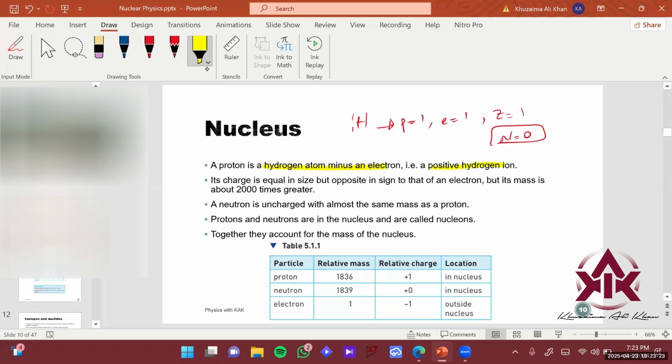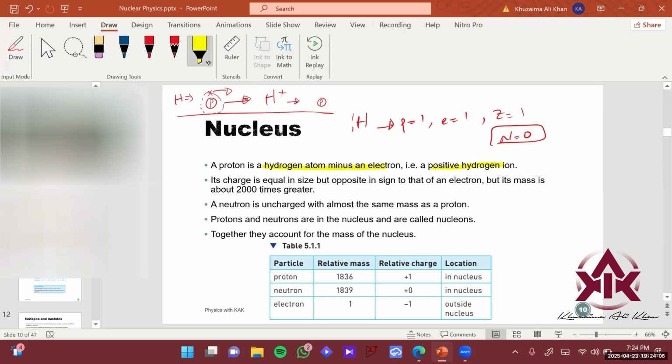Okay, they're saying something else over here. They're saying what is a proton here? A proton is a hydrogen atom minus one electron, and that is a positive hydrogen ion, right? So if we have H plus, that means that this is the nucleus which contains only one proton. If you talk about the actual hydrogen atom, it contains one electron here. If I take out this electron, it becomes an H plus ion. That means that it has only the nucleus with a proton here. So a proton is just a hydrogen ion which has lost one electron, right?